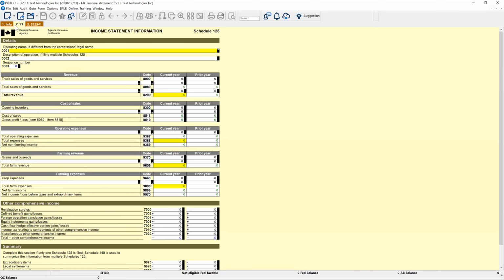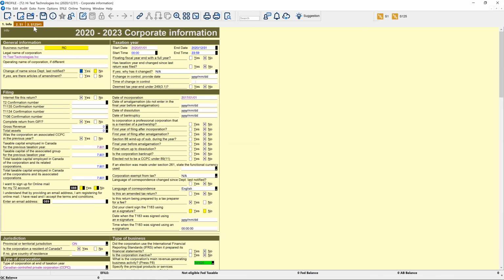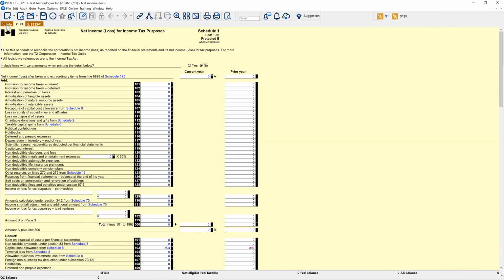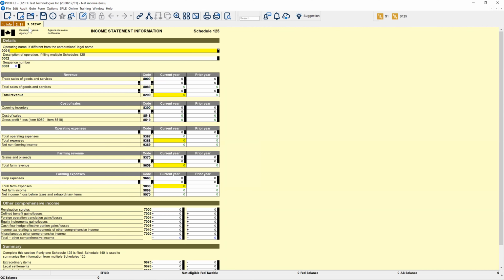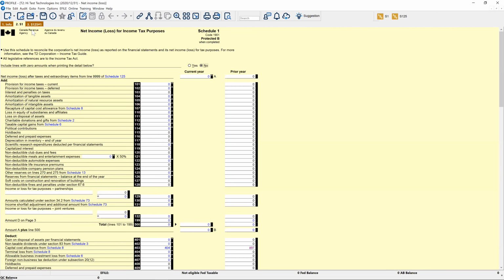Notice the tab colors. See that? This is new. They were gray before. I really like this. Again, this is me being a bit of a nerd, but I think this is great because first of all, the contrast between all available tabs and the tab you're on is more pronounced. The tabs themselves are easier to see, and I don't think these tab colors were there prior to the latest update. So if you're seeing these tab colors, odds are you're on the 2.5 version.